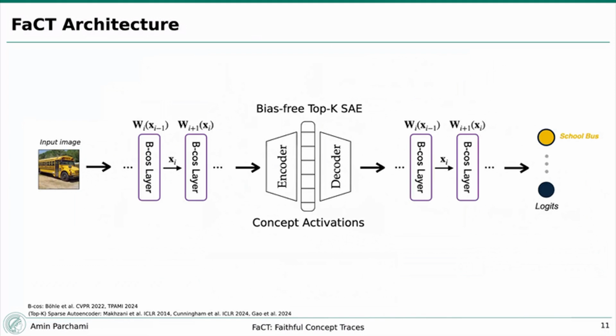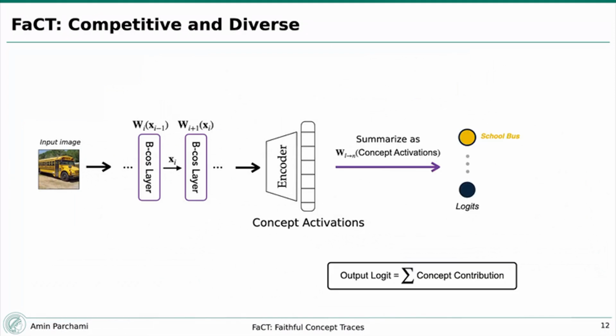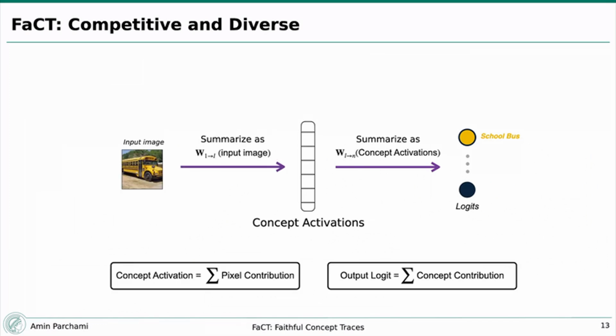To achieve this, we use sparse autoencoders to have interpretable concepts. For the layers before and after, we use B-cos layers. In short, B-cos layers are nonlinear layers that can be summarized as a linear transform on a per input basis. As each B-cos layer can be summarized as such, we can summarize the layers that use concept activations to produce the output logit as a dynamic linear transform. This decomposes every logit to concept contributions. We can do the same for the layers leading to concept activations. Therefore, no matter where we are in the network, we can faithfully trace the contribution of concepts to the output logit, while also faithfully visualizing every concept at the input level.